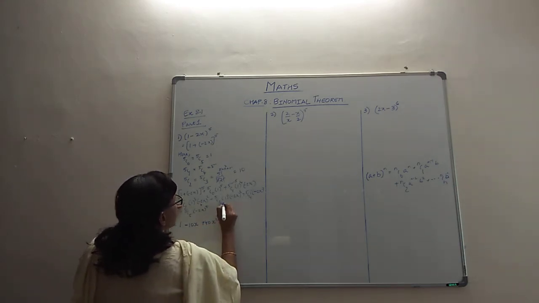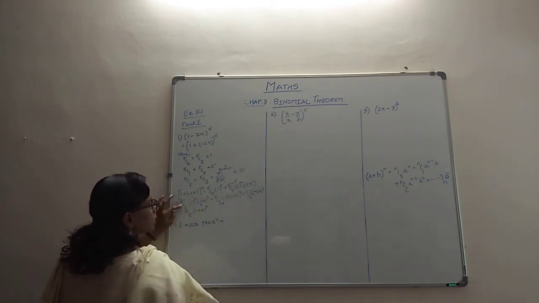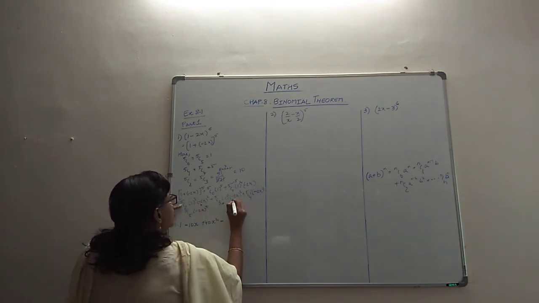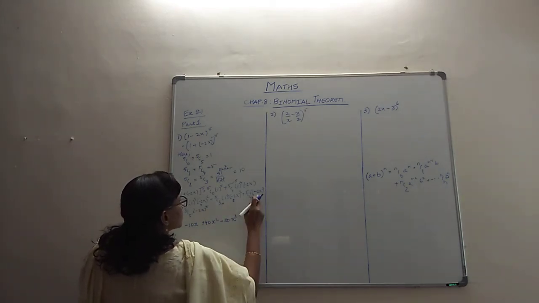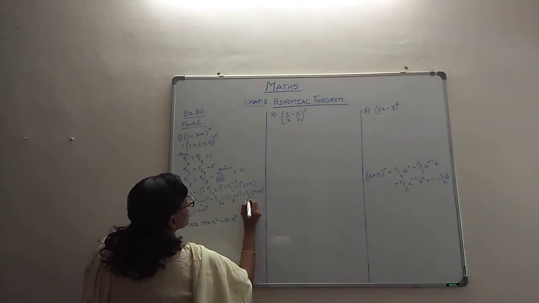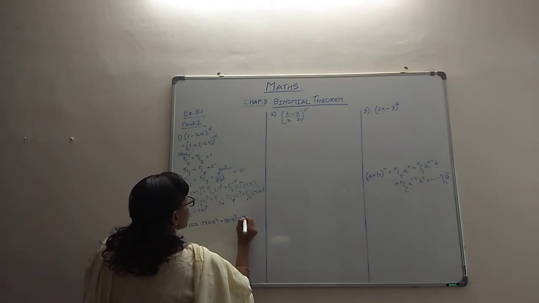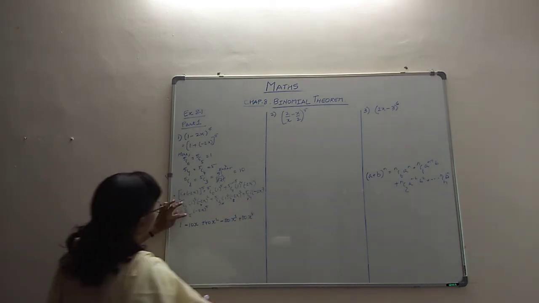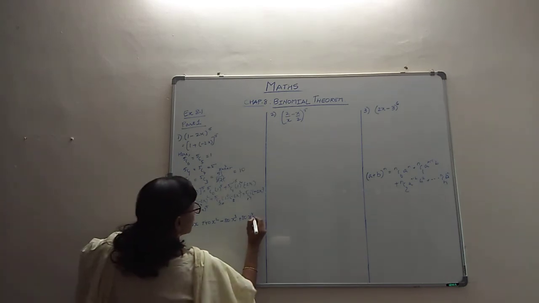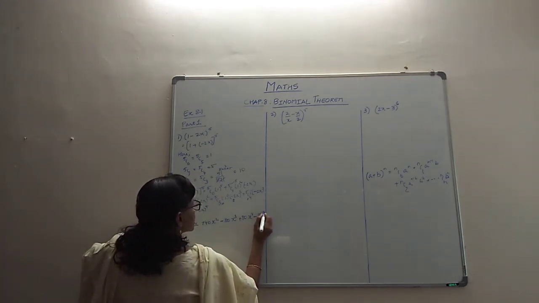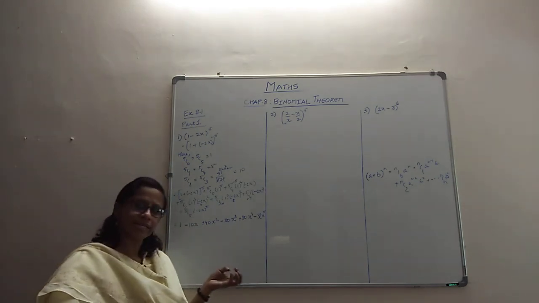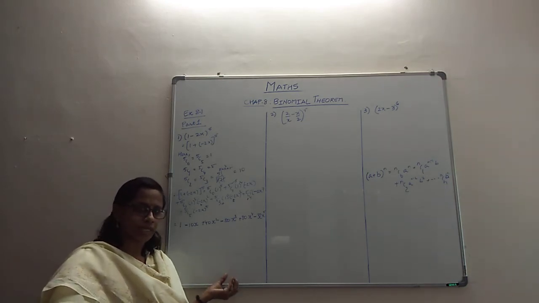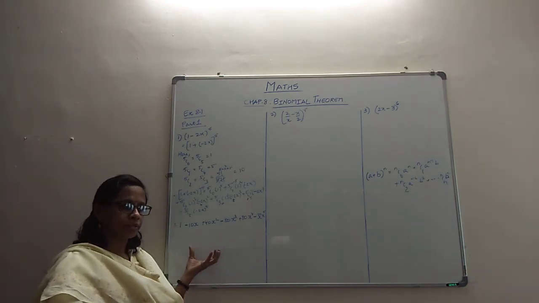Then this is again 10, but there is a minus because of the odd power, and 2 cubed is 8, so it's minus 80x cubed. This is positive, 2 raised to 4 is 16 and 5C4 is 5, so 16 into 5, again 80, but x raised to 4. This is 1, and minus 2 raised to 5 is minus 32, x raised to 5. Maybe you could have one more step where you expand, get these things and write. As beginners, there's no harm in writing one more step and getting the answer. If you're able to get it directly, you could do it that way also.